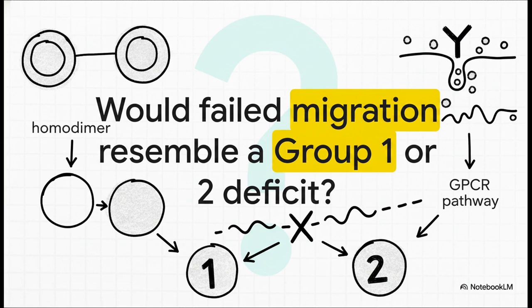We have covered a staggering amount of academic ground today, from amino acid counts to exact intracellular signaling cascades. So let me leave you with a rigorous question to integrate what we've learned. If a single genetic mutation completely disrupted a receptor hormone complex's ability to physically migrate through a cell, would the resulting clinical pathology resemble a group 1 intracellular deficiency or a group 2 membrane transduction deficiency? Think about the precise mechanisms of type 1 cytoplasmic homodimers versus GPCR extracellular pathways. Revisit your notes, solidify these structures, and I'll catch you on the next explainer.